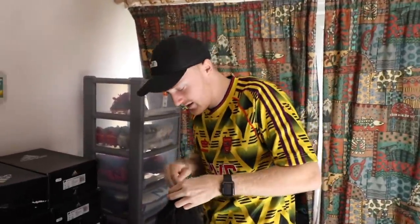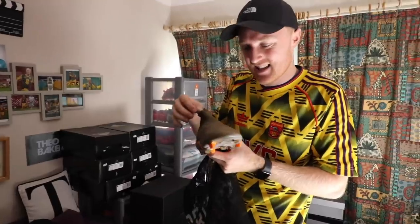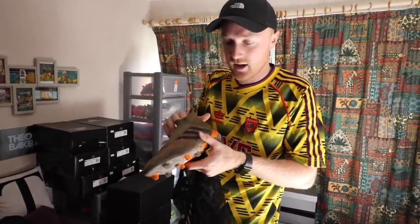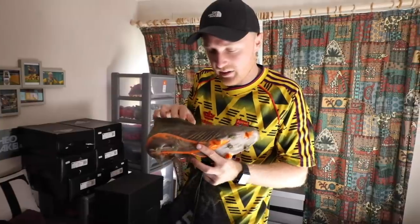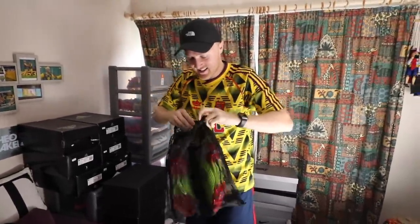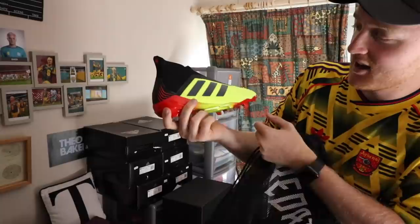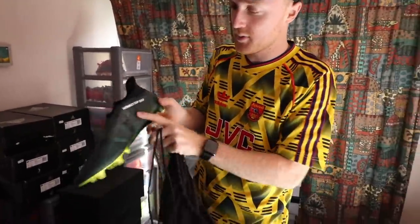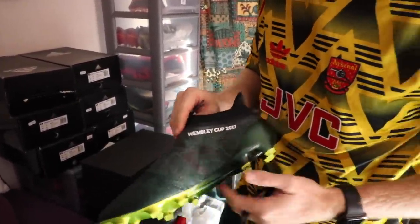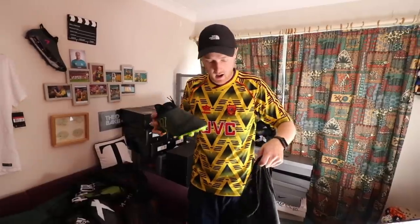I've just seen a pair of boots I had no idea even existed. These Preds — what do you think of the colorway? They're a little bit dirty, but they are brown. And look at these ones — bright, luminescent red Preds! Wembley Cup 2017 as well. So I had two Wembley Cup 2017 pairs — a pair of studs and metal studs, which I believe I changed into at half time. And these are the alien Pure Control — look inside there, you can see all the colors.